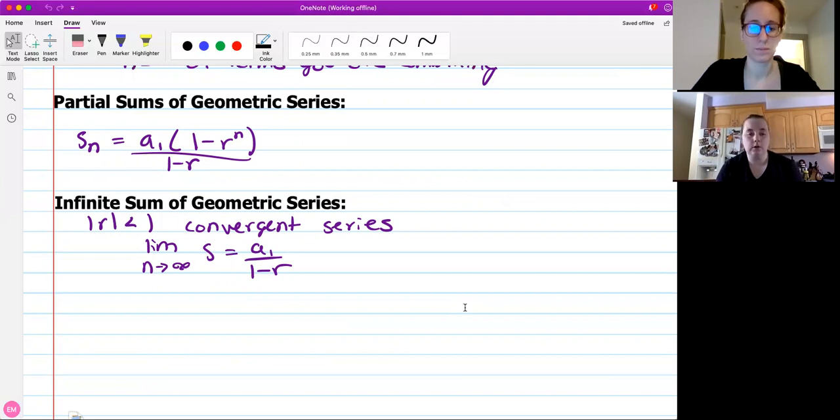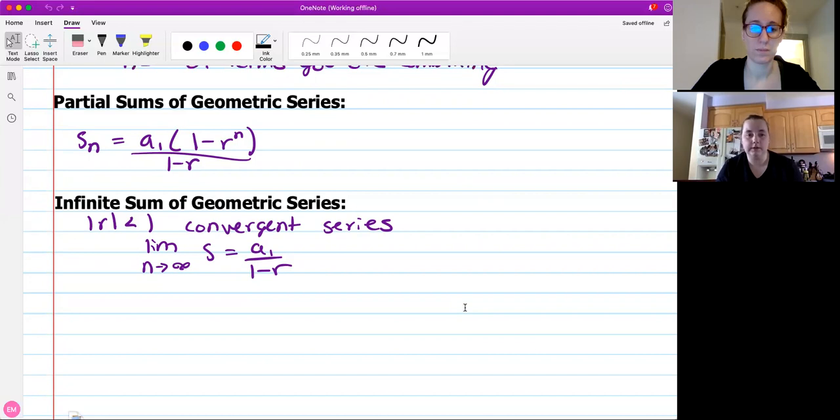So on your homework, it asks you to find the partial sum of a geometric series, and if possible, find the infinite sum. So you are asked to find both when the infinite sum is possible, because we do give you a term number that we want you to find the sum of. And the infinite sum is kind of a separate thing. It just tells you what the whole series converges to, and you just use that formula.